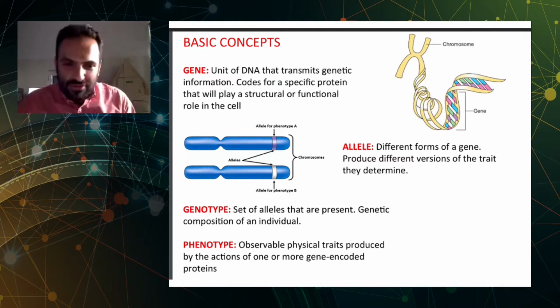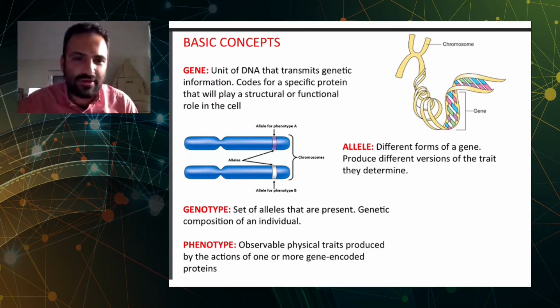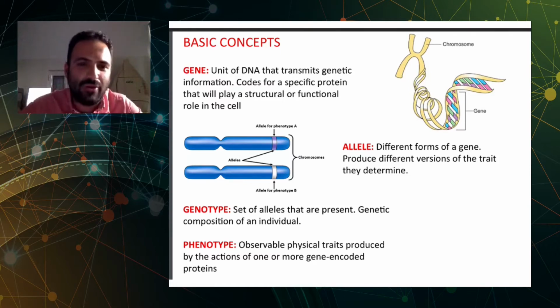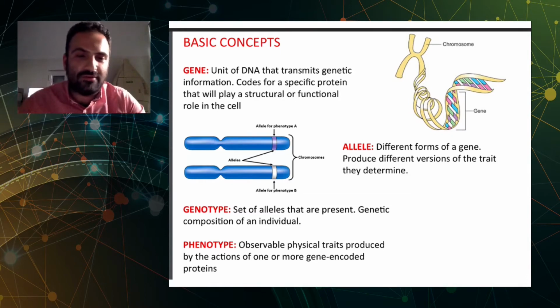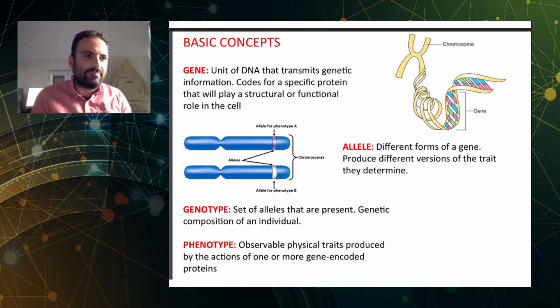So the genotype defines the combination of the two specific alleles that we have for each gene from our genome. The phenotype is what we can observe at the exterior. So the phenotype is the result of the interaction between the genotype, so the genetic information, and the environment. So each one has a different phenotype because there are small differences in our genomes.